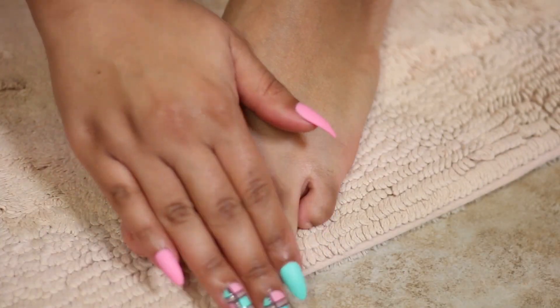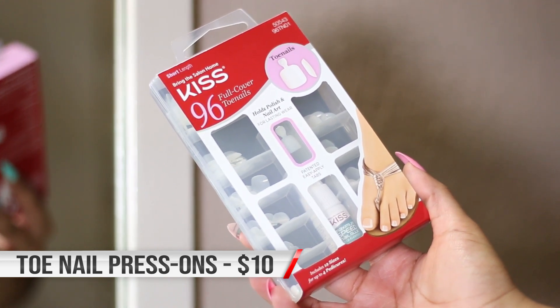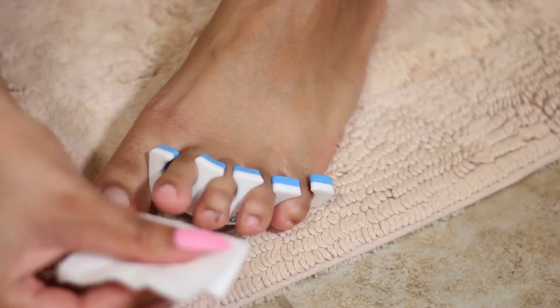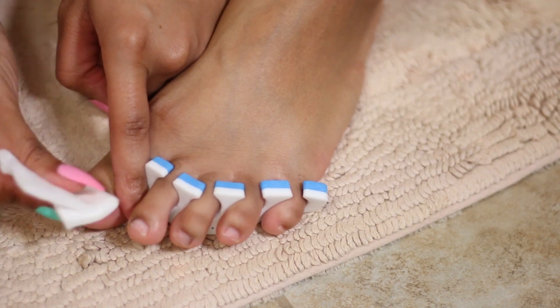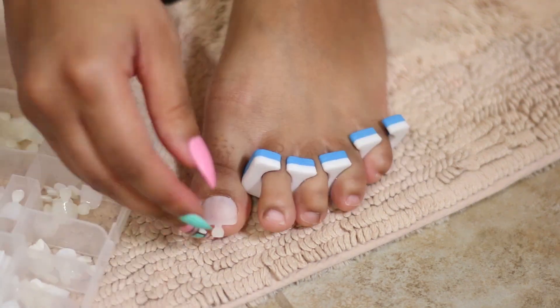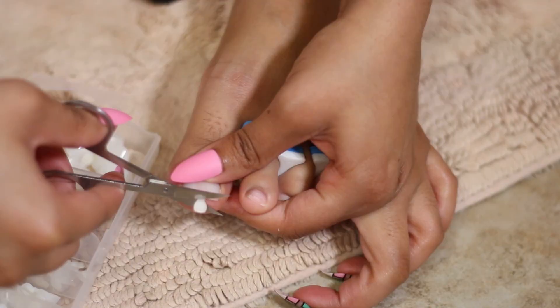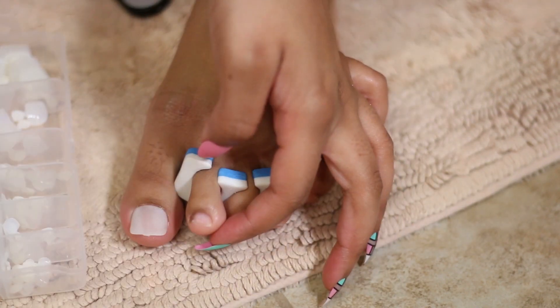After my hour of watching YouTube videos and drinking some sangria, it is time to do our toes. My toes really weren't in the shape to polish them, so I bought these toenail press-ons by Kiss — I found these at Walgreens, not from Ulta. I'm just gonna go ahead and apply these because some of my toenails ripped off, which made the shape not ideal. I decided putting these on would make my shape ideal and just overall make my toes look better. Now I'm very rusty with painting my toenails — I honestly haven't painted my toenails since the beginning of quarantine. This paint job isn't the best — I should have just applied the press-ons and put some clear polish over top.